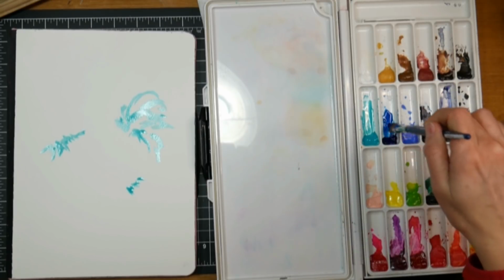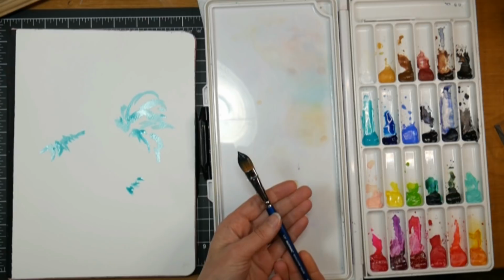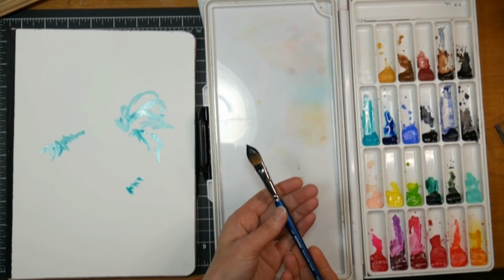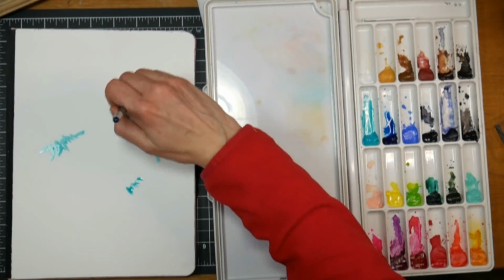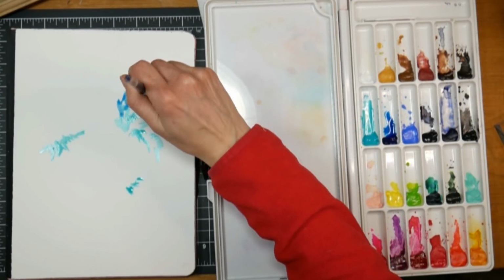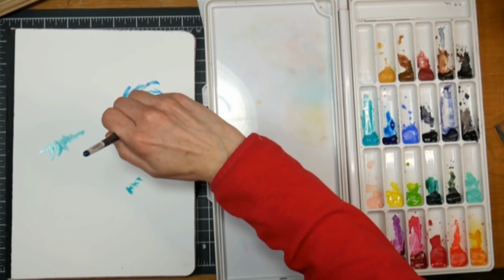This brush that I'm using, by the way, is a cat's tongue. It's like an oval wash, but it comes to a nice point. This is a 1/2" Roy Mac Revolution Taklon, and it's a filbert, or also called the cat's tongue. It's usually called a cat's tongue if you're using it for watercolor, an oval wash if you're using it for acrylics. So I'm getting this phthalo blue in here.